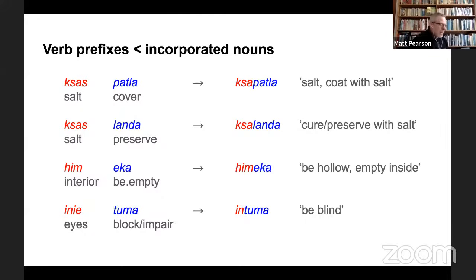Xas also merged with landa, preserve, to give xalanda, which means to cure something or to preserve it with salt. We also get situations where a noun that names a theme merges with a verb. So him means interior, eka means be empty, and they merge together to give himeka, which means to be hollow, to be empty inside. And then finally, inya, which means eyes, merged with tuma, which means to block something or to impair something. And you get intuma, which is the word for to be blind.